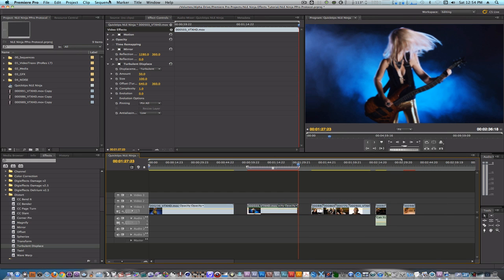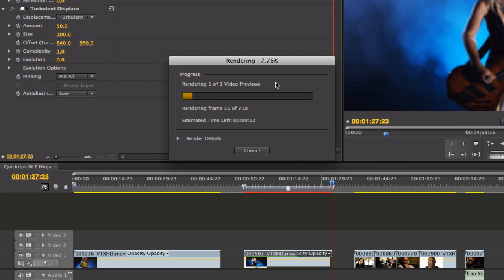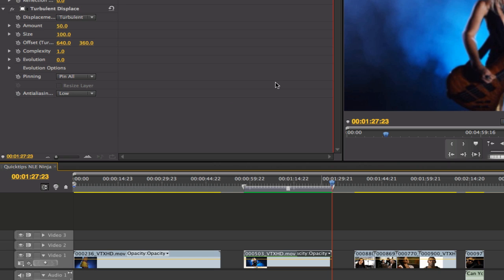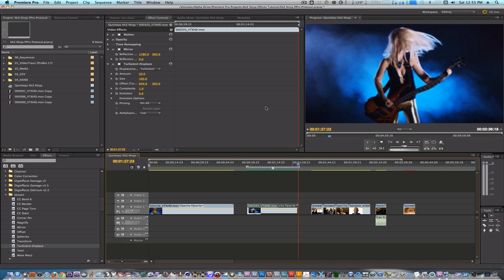Now, if we go up to Sequence, Render Effects and Work Area, we'll get a much faster render, like so. You should see a boost in render speeds after doing this from this point on.